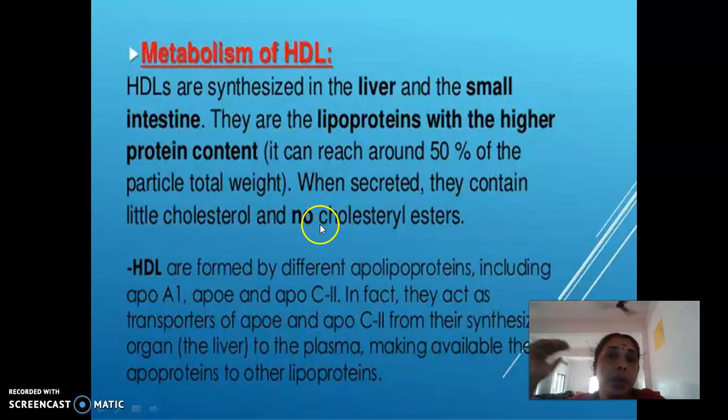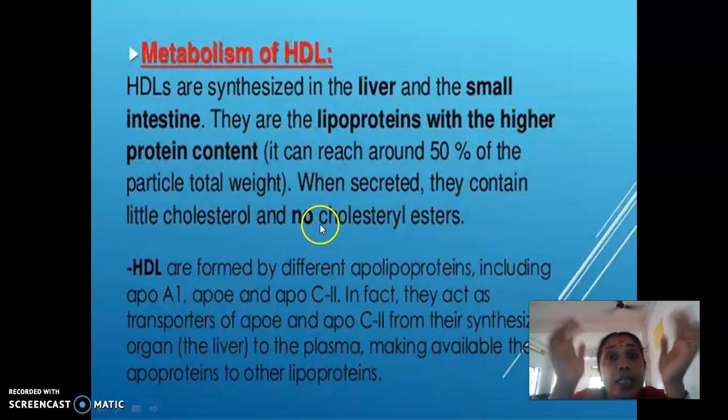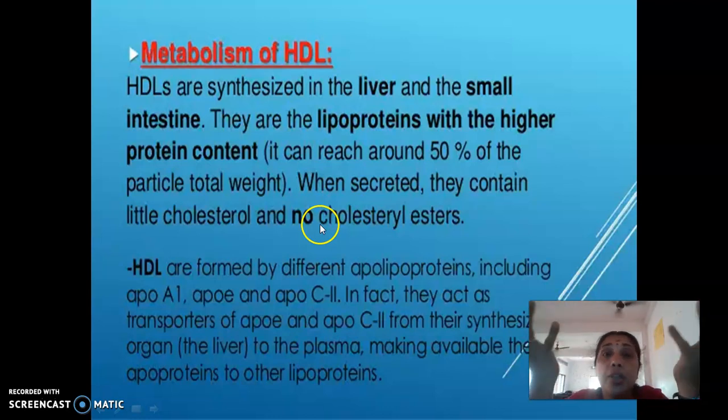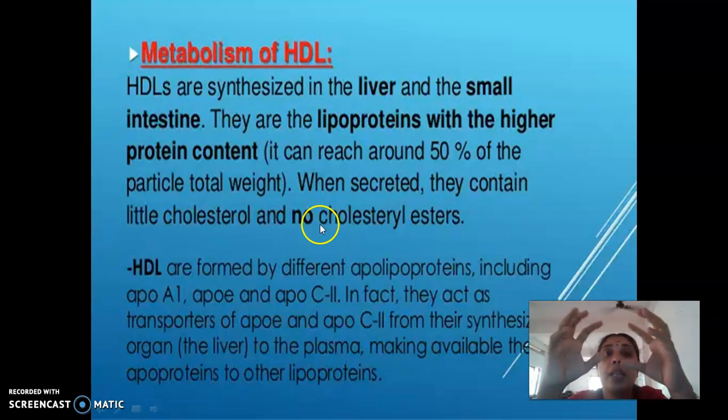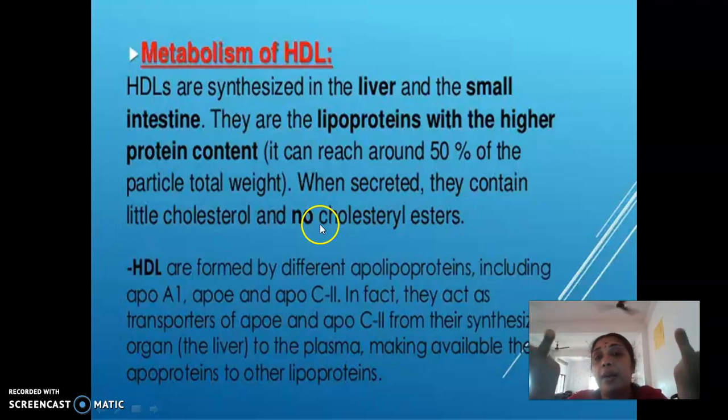But as they move towards the peripheral tissues, and once they reach and get attached to the peripheral tissues with the help of the apoproteins, they collect the cholesterol esters from there, and they will be loaded with large amounts of cholesterol esters. So the nascent HDL, which was initially discoid in shape, disc shaped or oval shaped, when laden with cholesterol, what happens? The shape will be converted into a sphere. Right, that's known as the mature HDL. It is known as HDL2.